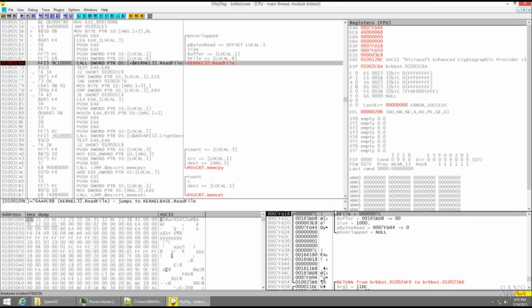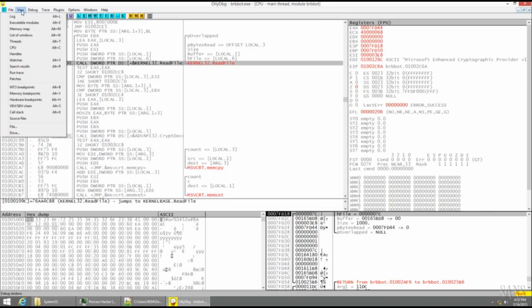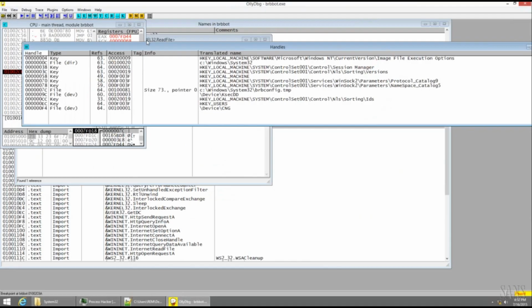A handle is basically a reference to an object on the system. It could be a registry key, it could be a file, but it's a reference to an object that this process is, well, using in some way. And so in this particular case, ReadFile doesn't take as an argument the actual path to the file. It takes a handle to the file. So in order to really narrow your scope to what hFile actually means, you've got to go to View. So I'm going to View on the top left here, and then I'm going to choose Handles. And now OllyDbg shows me all of the current active handles for this process.